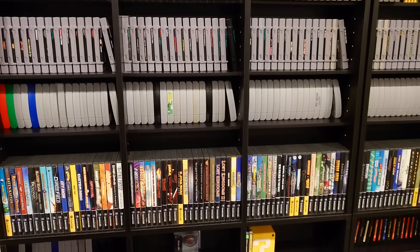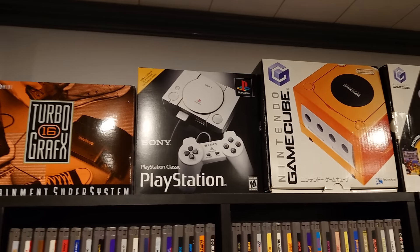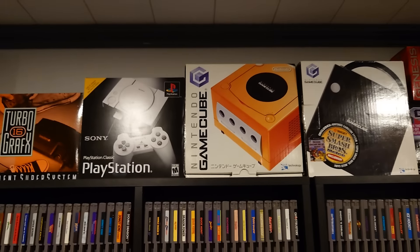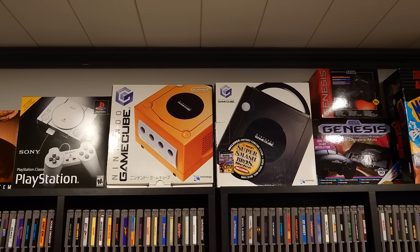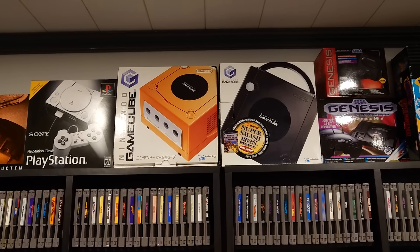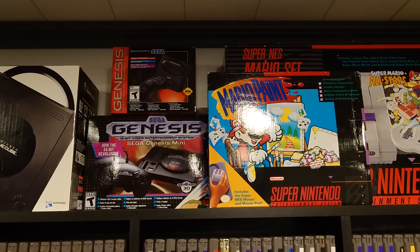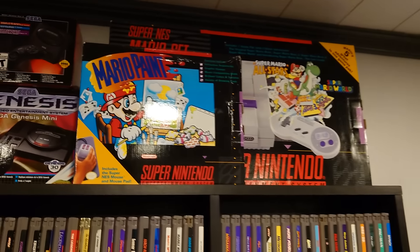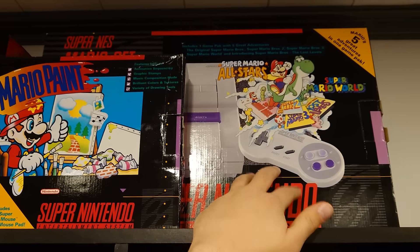Got the more retro cartridge, retro Nintendo shelf here. Some classic system boxes up top. This one I got in Japan — complete with everything for about 50 bucks. If you're able to get to Japan and you're into collecting Japanese video games, definitely do it. There are awesome deals and a lot of stuff you've never seen before that you have no chance of finding in the United States. Really cool experience — I'm going again next year hopefully. Genesis Mini 1 and then the Mini 2 — look how small that thing is, I feel like no one bought it but it's pretty cool.